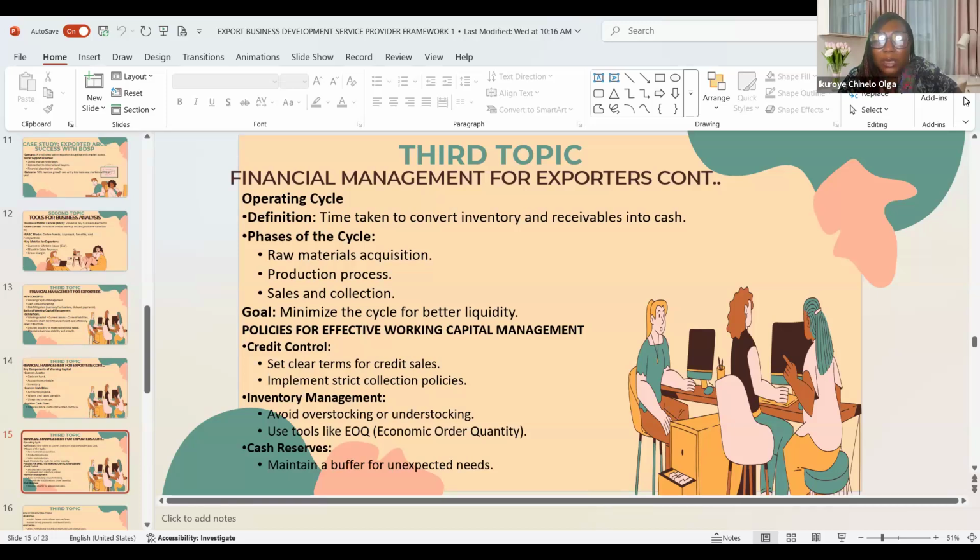Then you have to maintain a buffer for unexpected needs. Keep cash reserves. A customer might call, and you won't start running around, saying, oh Nkechi, please, can you loan me? This business is very, very important. Nkechi will not loan you. We all know what the economic situation is now. Nkechi has his own plans. He won't be able to loan you. So you should always have a personal account where you can keep savings, cash reserves, so that if something comes up, you're able to access it and do what you're supposed to do.